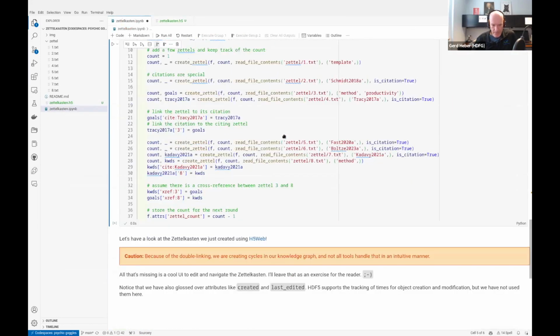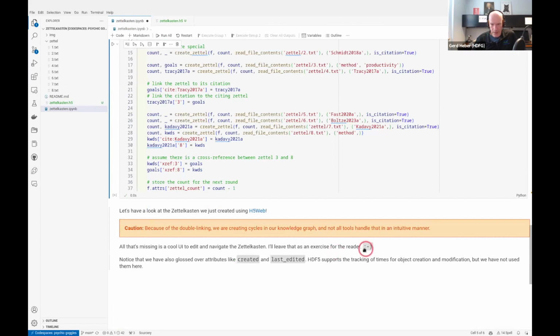So I'll leave that as an exercise for the reader. Just kidding. Creating a good exercise for such a Zettelkasten is a non-trivial thing, and that's in a way the key to success. The fact that HDF is very suitable for storing this is kind of an added bonus. So on the storage side, you don't really have to implement very much.